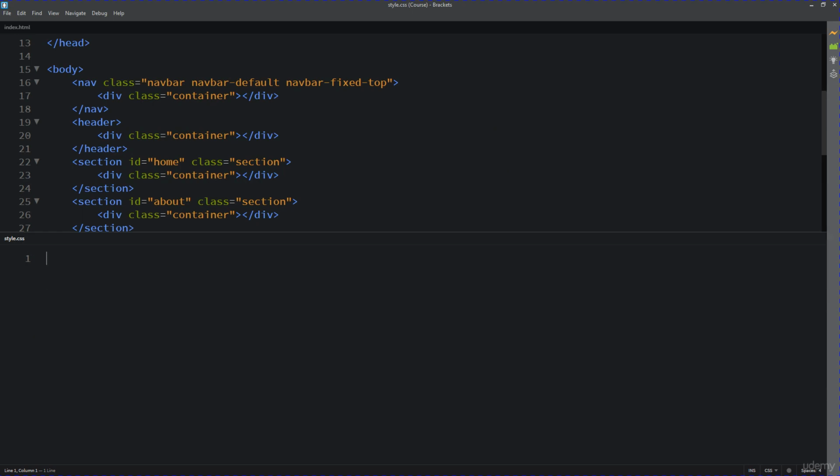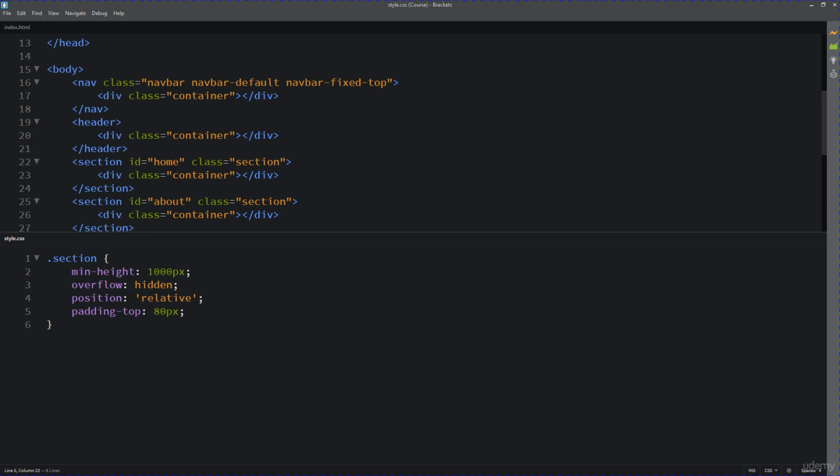So let's open up style.css and let's select section and then apply some styling. I want to have it as a minimum height of 1000 pixels. I want to set my overflow to hidden. This will hide any content that's hanging off of my available visual real estate that I have for my page. And we're going to do position relative. And we're going to add in some padding at the top of each section, so maybe 80 pixels or something like that.